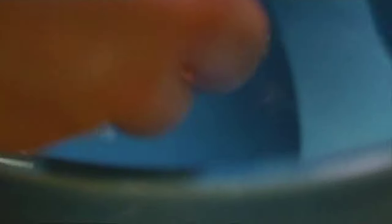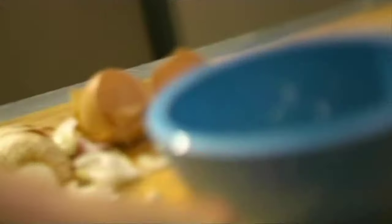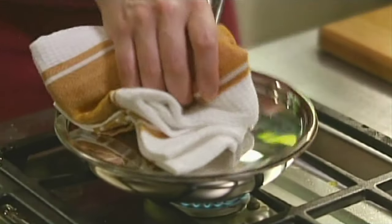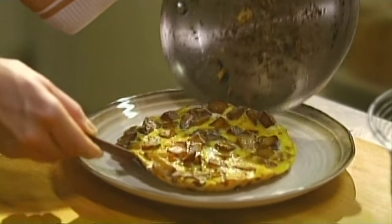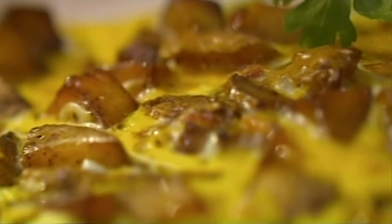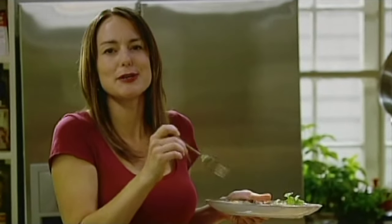Now everything else can go back in — the onions and garlic and the bacon. There's one of me but that doesn't mean I can't have a happy couple of eggs. Just stir them with a fork to break up the yolk, then pour it over the potatoes. Give them a quick stir so they all get coated. Just cover it to finish it. See, that's just right — perfectly set but there's still a little left on top. I love that the potatoes stay crisp.